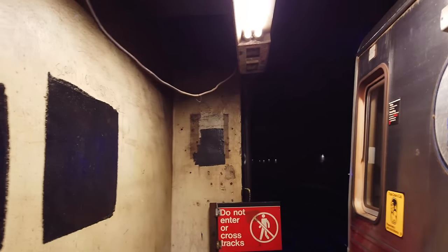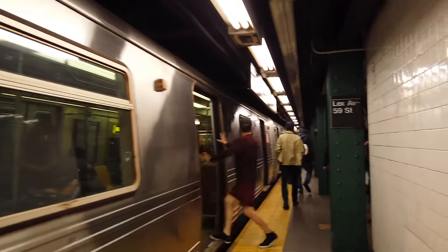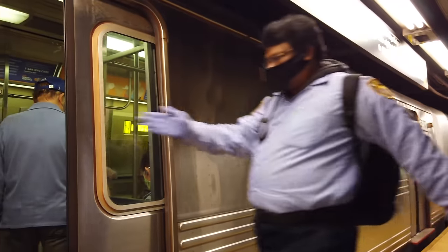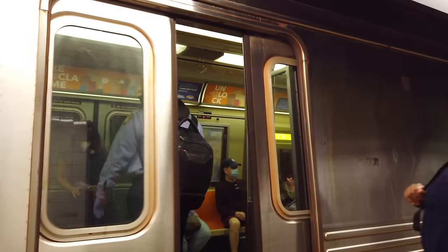Split service, but that has no relevance here until you get to Brooklyn. Okay. Anyway, it doesn't matter. Getting off this N train that was another R46 and heading to the same platform for the R. It's gonna chill here, wait for it. Oh, there you go. Yeah, come on, let him in. Yeah, he made it. Good.